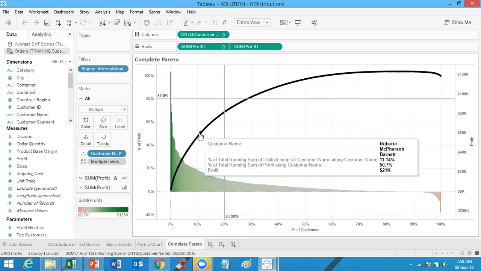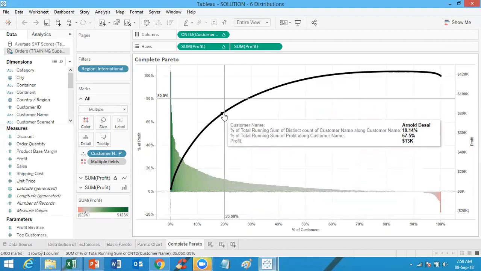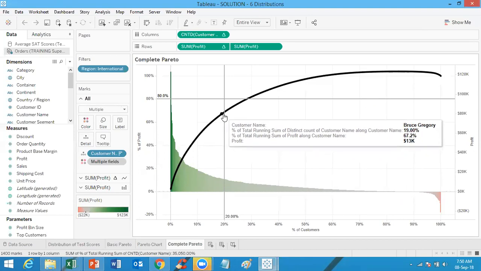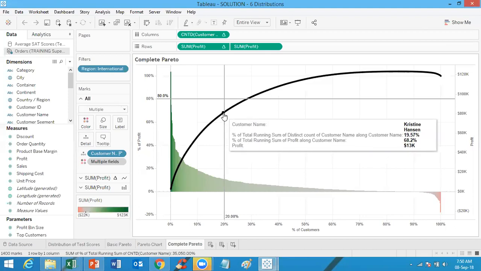So give them some incentives, or do whatever to keep them as your loyal customers, and make them repeat customers to generate value. You can give that information, and as a descriptive information also, you can tell them as an insight that these 20% of the customers are responsible for almost 70% of your profits. That's a very good insight that a business can take and take an action upon.